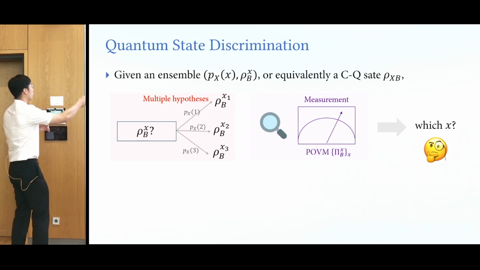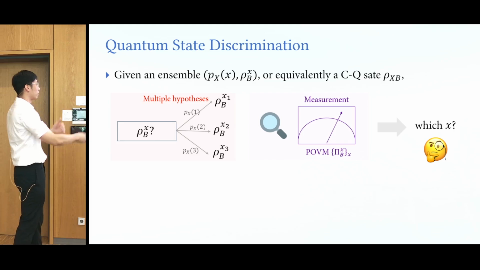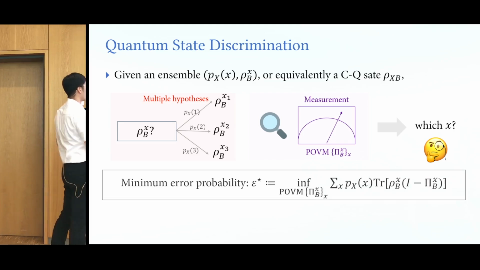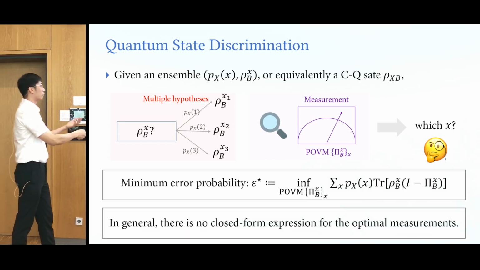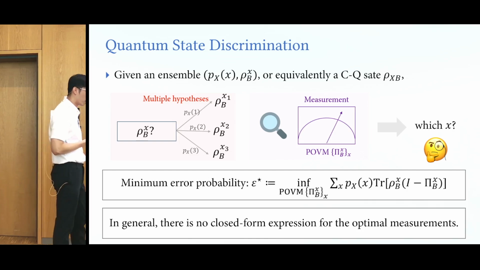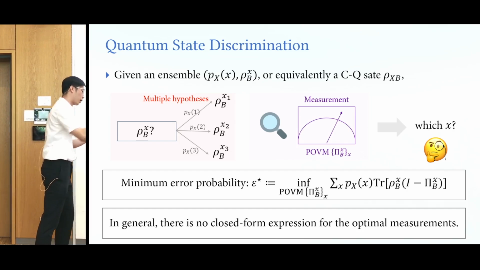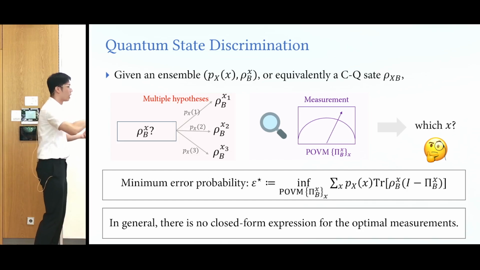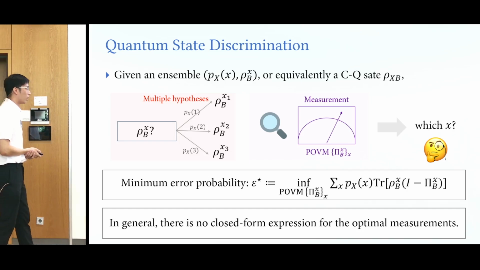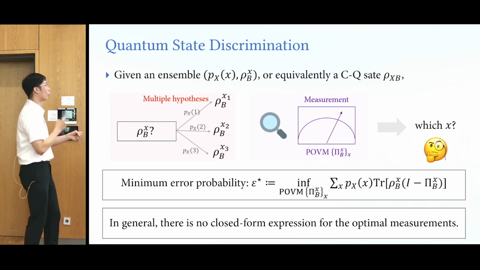discrimination. So if we have an ensemble of quantum states with prior probability p_x and quantum state ρ_x, we want to perform some measurement to figure out which x it is. The optimal error is given by this. But unfortunately, we don't have a corresponding expression for the optimal measurement. We can run some SDP to get approximate numerics, but when we tell quantum engineers to do circuit synthesis for those numerics, it could be quite expensive. If our system is dozens of qubits, like 30 qubits, it's also not easy to run an SDP.